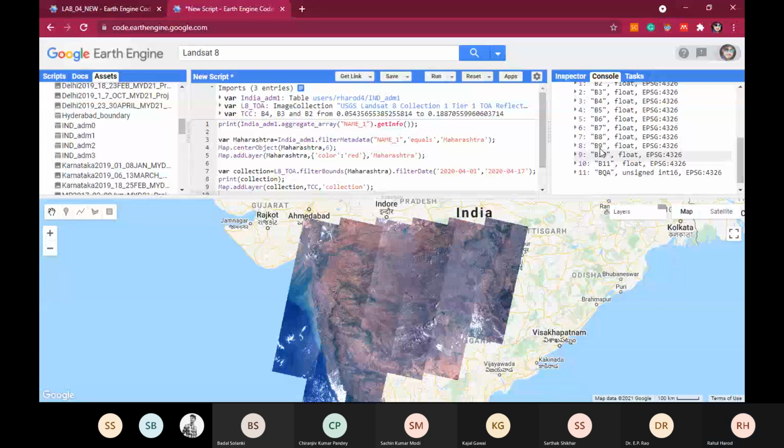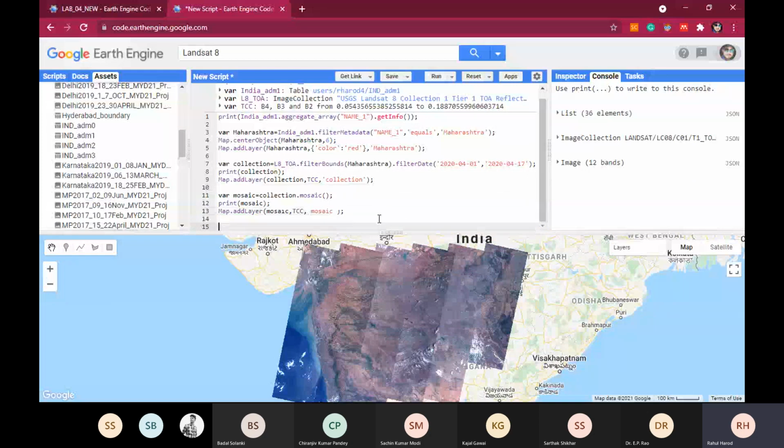Now if you want to clip this image using the Maharashtra shapefile, one function is there, the clip function. Dot clip, and you have to give which region you have to clip. So I am giving Maharashtra.